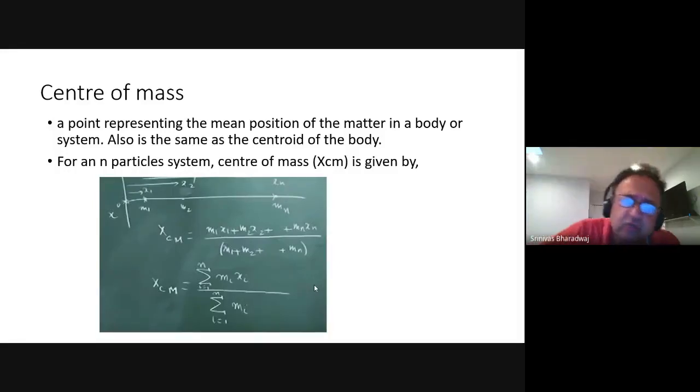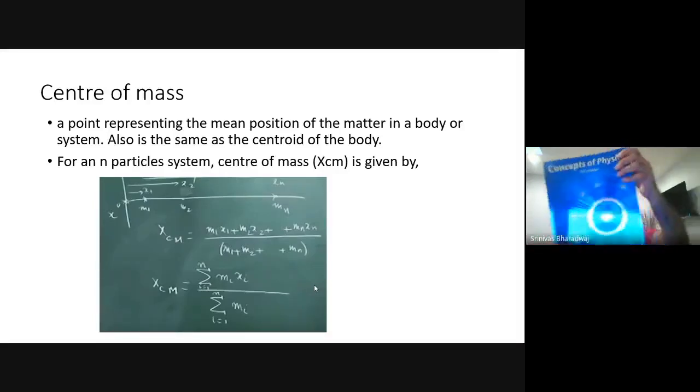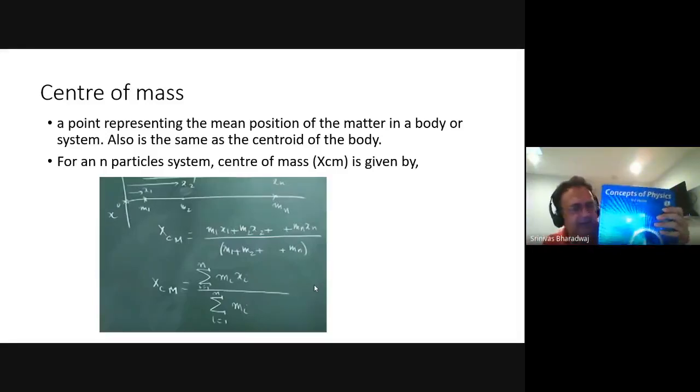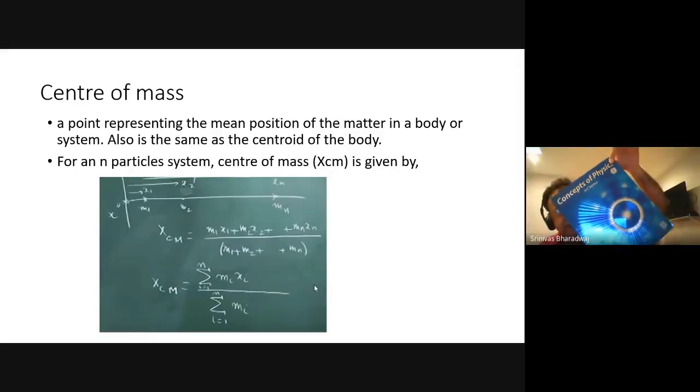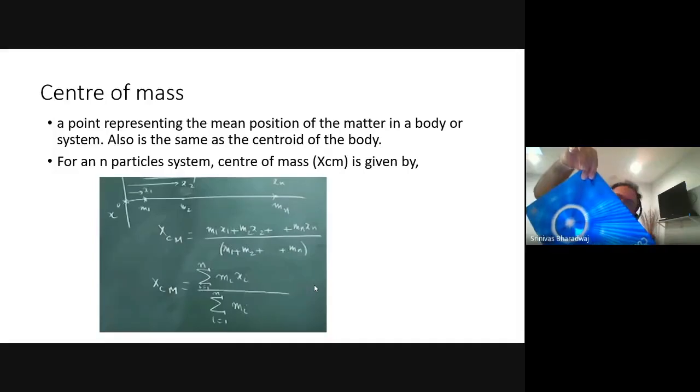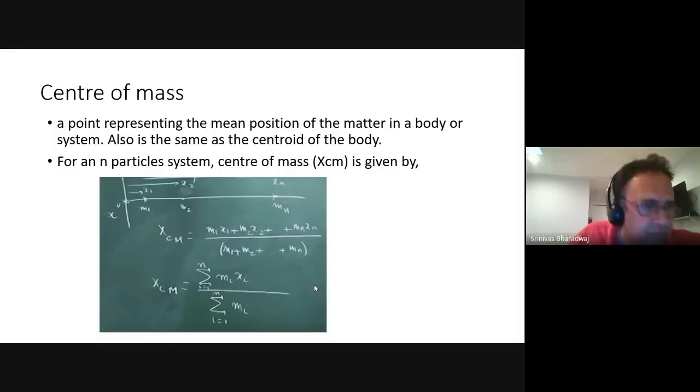Most often, the best way to find it, let us say I give you this book, the center of mass should be here, right? Not necessarily. Let's say some parts of the book are a little bit heavy. So how do you calculate the center of mass? You hang the book like this. Then you hang the book like this. Then you hang the book like this. You draw a straight line to the earth. The meeting point of all these straight lines will give you the center of mass.